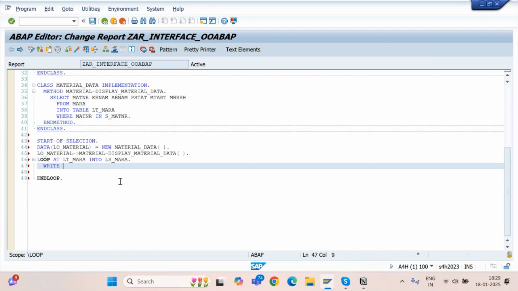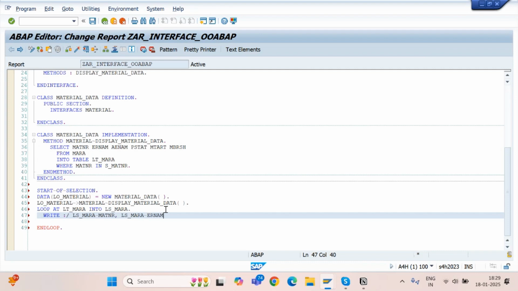So write statement: ls_mara-matnr, ls_mara-ernam, ls_mara-aenam, ls_mara-pstat, ls_mara-mtart, ls_mara-mbrsh. Okay, simply displaying it, right?